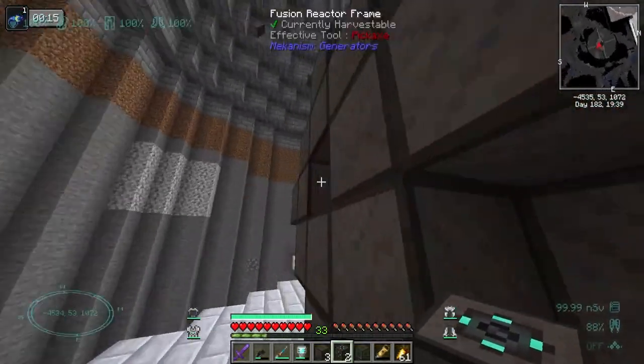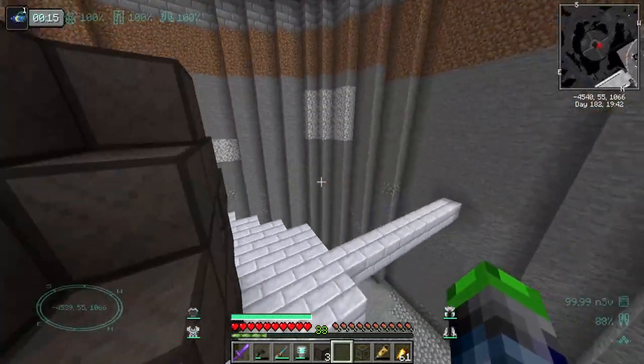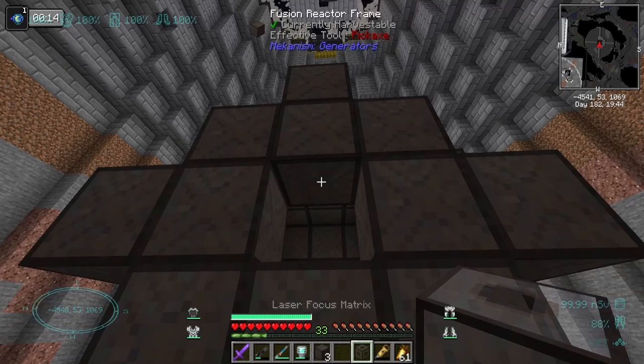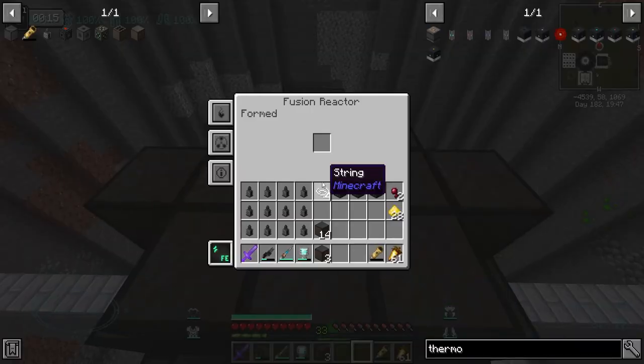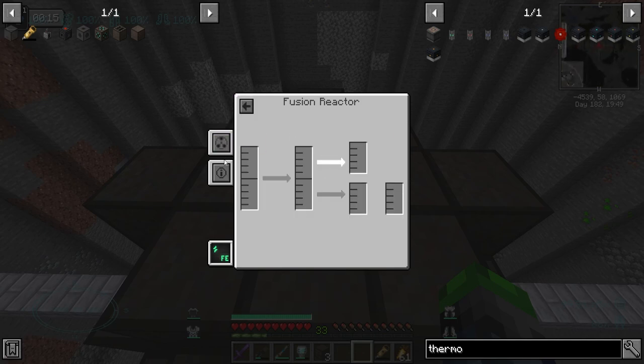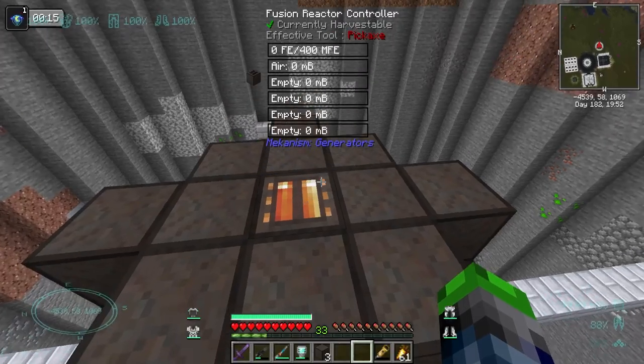Okay, so we're gonna put a port here, port here, port here, and this is where the beam's coming from. Boop. Bam! Look at that, guys. Check it out. If we come up here, yes! Yes, our fusion reactor is built. Now we just need to get everything, like our fuels and stuff like that, into here.